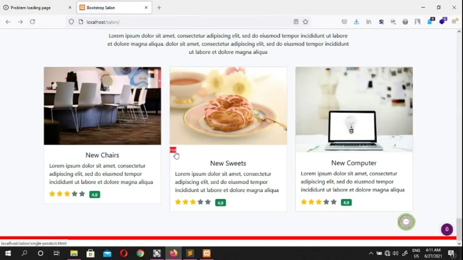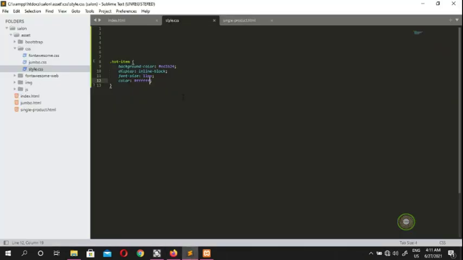Alright, so if you guys look here, our product, our hot badge is sitting here. Now we're doing it through the CSS, and so far so good. And now we're gonna move it.